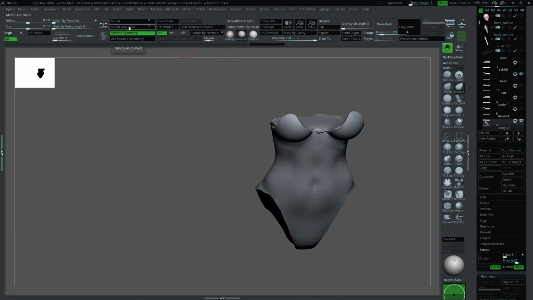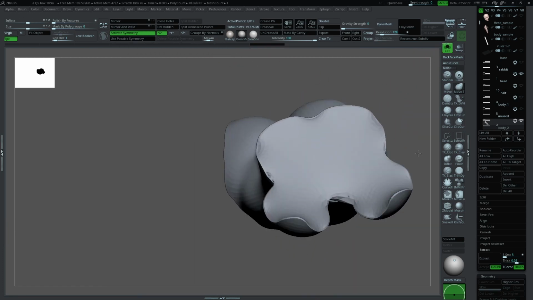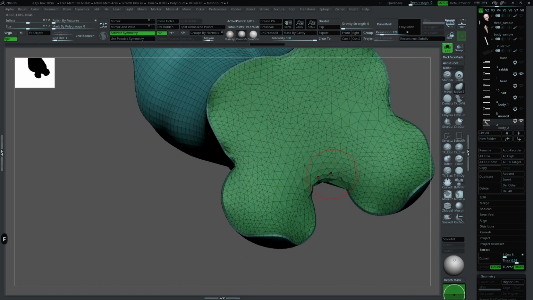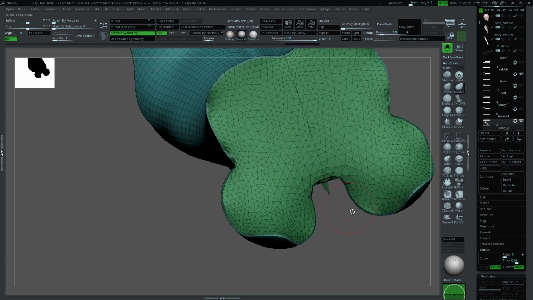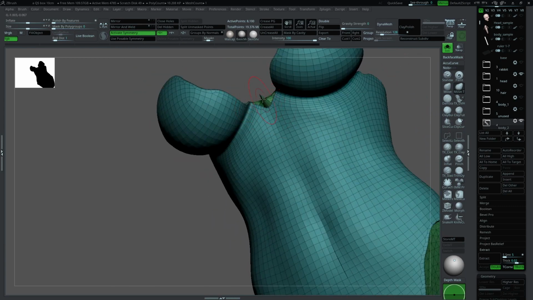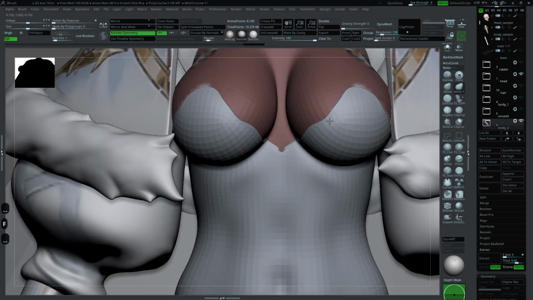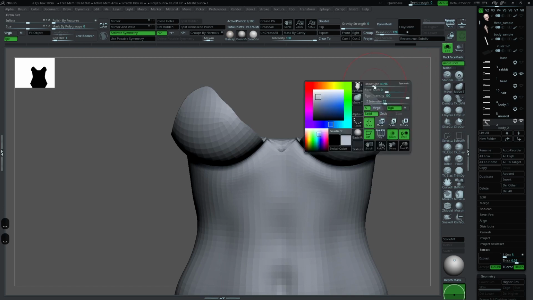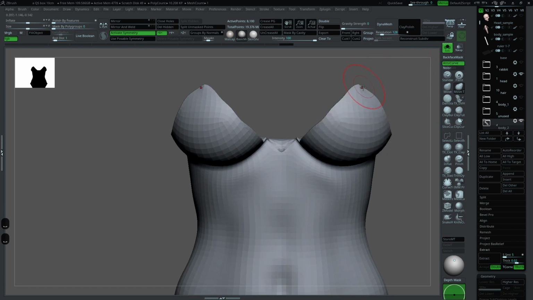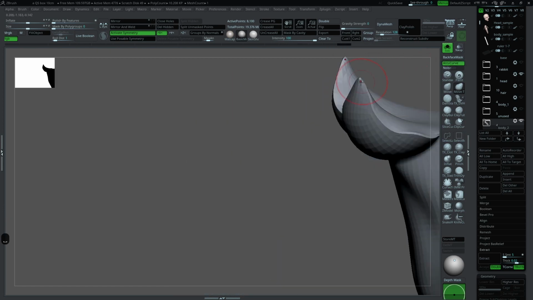Now I'm going to need to mirror and weld. Since if we close holes, the holes will be in a different topology, so we need to mirror and weld. Sometimes this thing happens, you just smooth that and fix the edges. I'll use AccuCurve to create this pointy part.